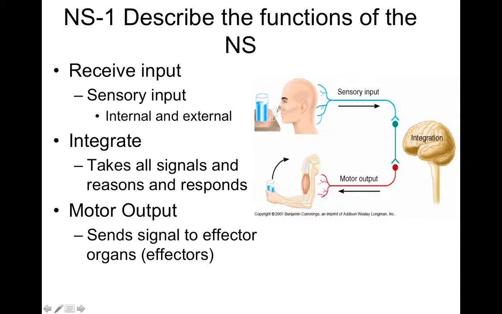So in this example over here, we have this particularly short gentleman who's also bald, and it appears that he's thirsty. So he sees the water, and we're making the assumption that he's thirsty. So his body has told him that he's thirsty. He sees water, and those are the two pieces of input. He's thirsty and he sees water. Integration happens here in the brain, where he remembers that he likes water. He's had water in the past. So the output is he sends a signal out to his muscles to pick the water up and bring it to his mouth.